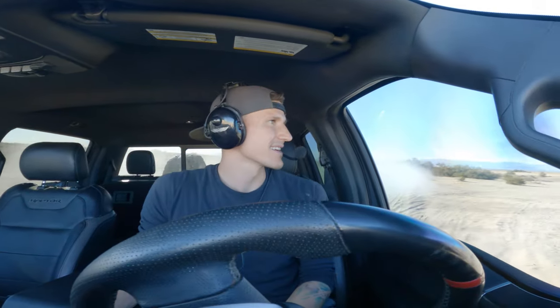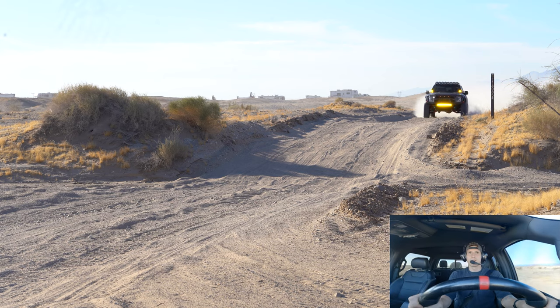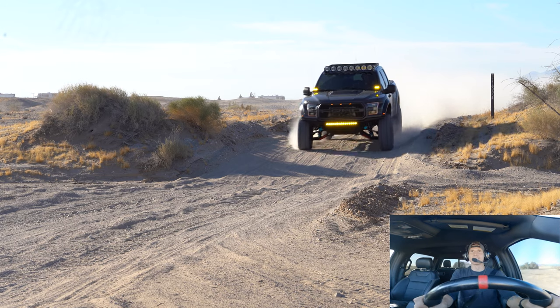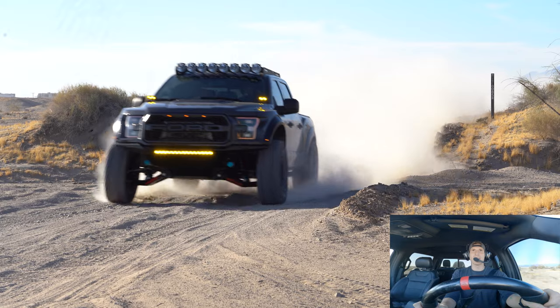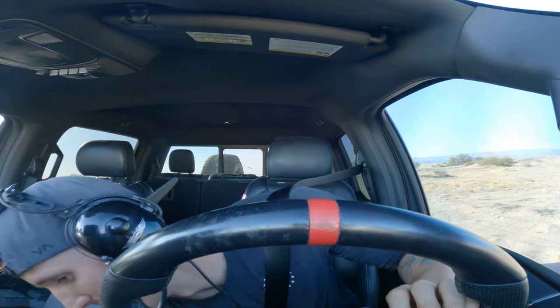Hit a huge whoop. And it ate it like nothing. See, I was a little concerned going into that one. I'm going to turn around and see if I can get that footage for you because that is sick. Hitting it at 60 miles an hour. And he hit it like it's nothing. Holy crap, guys. That is incredible. Oh, all right, that's so sick.